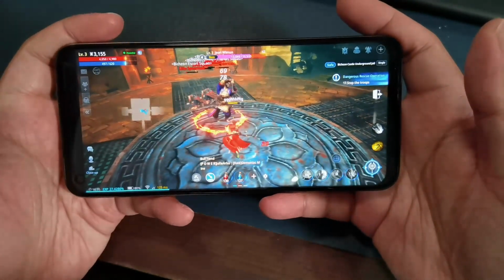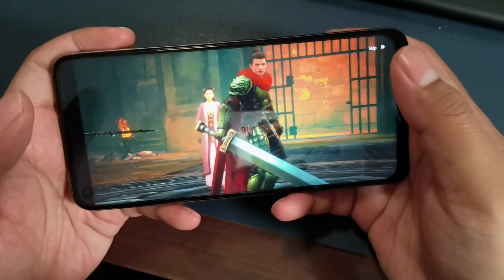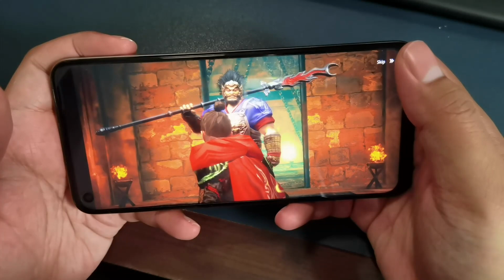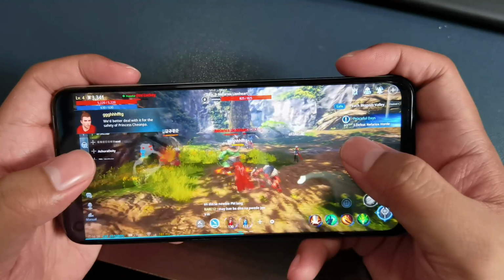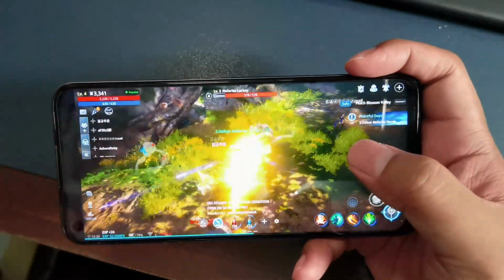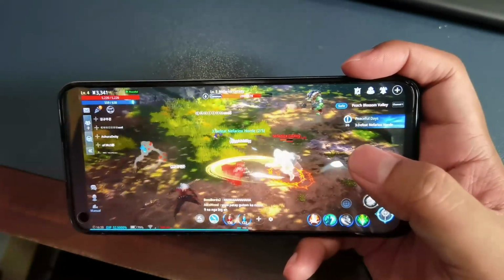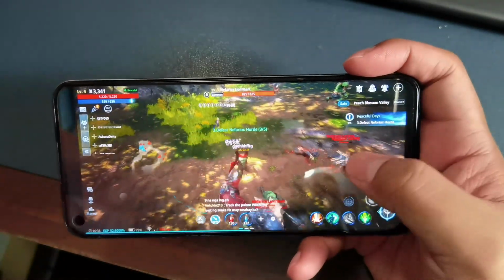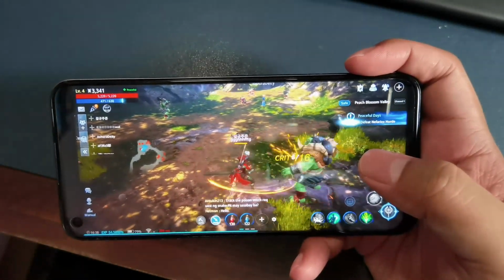And I guess we'll just do the auto battle. But you can see right now, close up or wide, no problems at all with the Realme 8i. The game is running pretty well. I was actually surprised, despite the beautiful graphics of MIR 4, we are still able to run the game at a pretty smooth FPS over here.